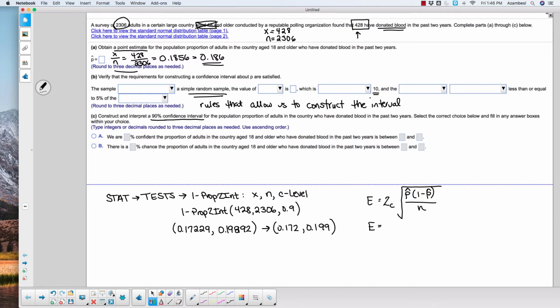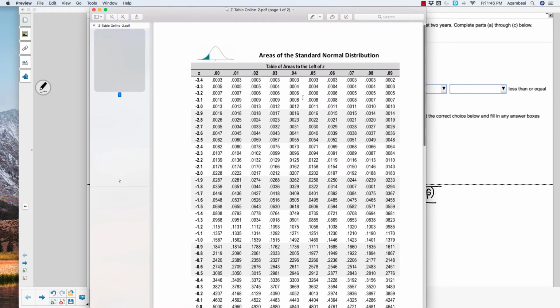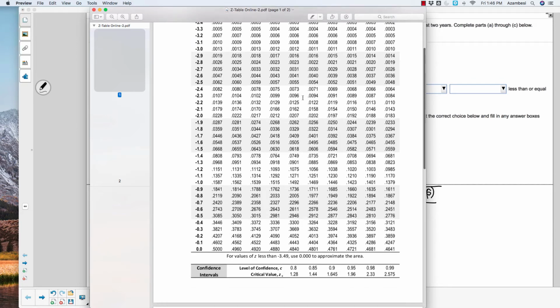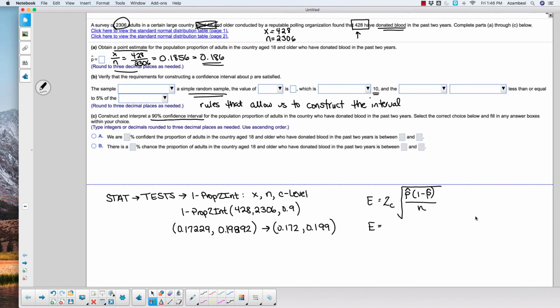In order to find the z-score, I pulled my z-table off of the e-learning course because that's the one that you'll have for the final exam. Looks exactly the same as the one on my stat lab, with one exception. There are some values here at the bottom that are used for confidence intervals for levels of confidence. So if I'm looking for a 90% level of confidence here, then my critical value, my ZC that I use, is 1.645.